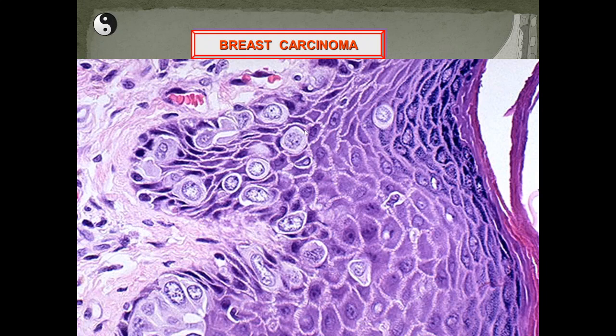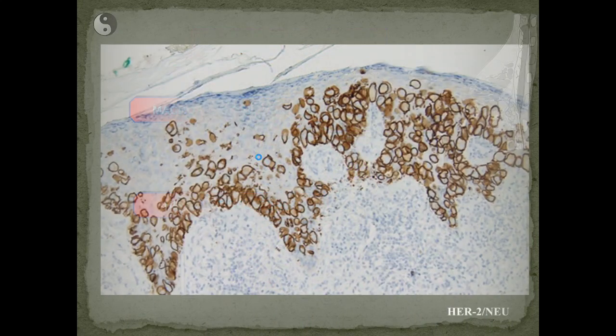So big, huge cells with a lot of cytoplasm and a big nucleus. And these cells, as you see, mostly locate in the lower part of the epithelial thickness. We have a specific stain for this situation. Immunohistochemical study could reveal these cells with the marker HER2-neu. These brown sharp borders are the cellular membranes of the tumor cells. So you see how many there are in the thickness of the epithelium of the areola.